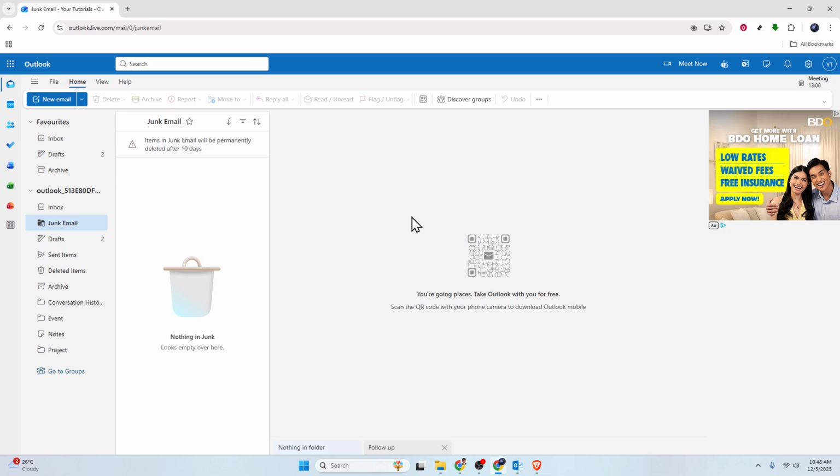This simple process helps keep your inbox organized, ensures messages from trusted senders aren't lost, and reduces stress from missed emails. Following these steps makes Outlook more reliable in filtering, letting you focus on what matters while unwanted messages continue to be filtered automatically. That's it, you've successfully updated your Safe Sender list.